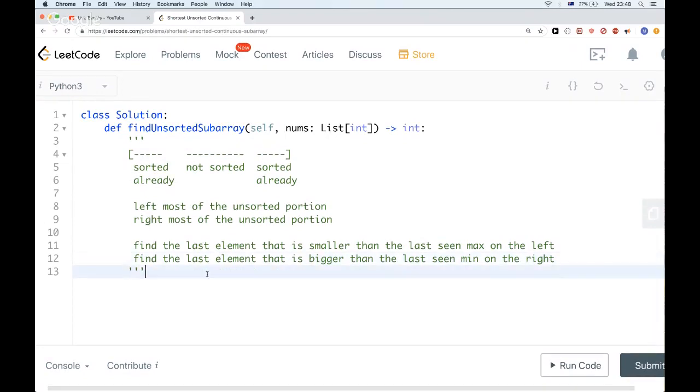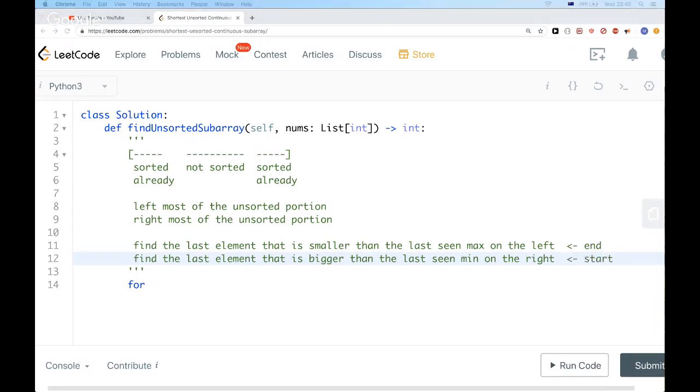So let's try to write that. If we find the last element that is smaller than the last seen max on the left, that would be our end point here, the last one. And if we find this one, that would be our beginning. So this will be our end and this will be our start.